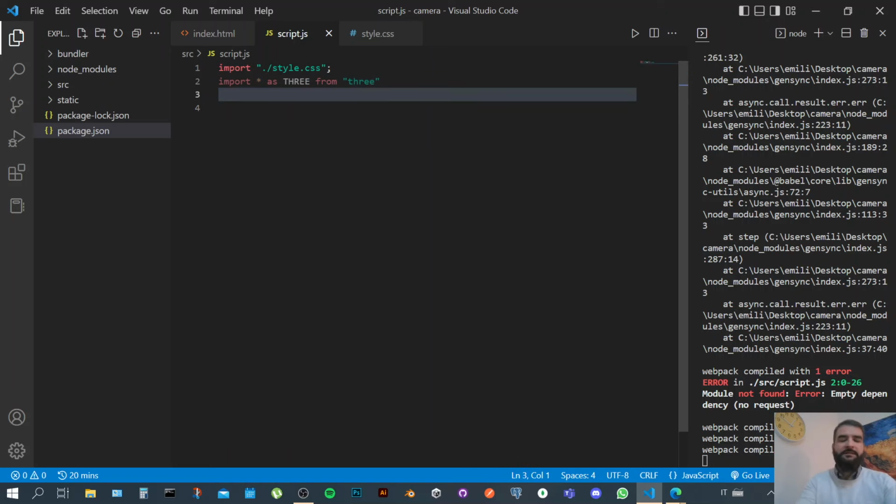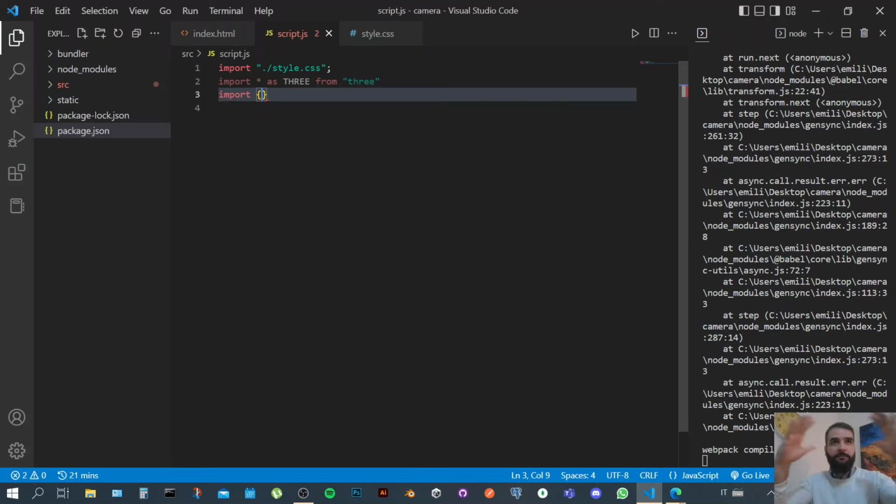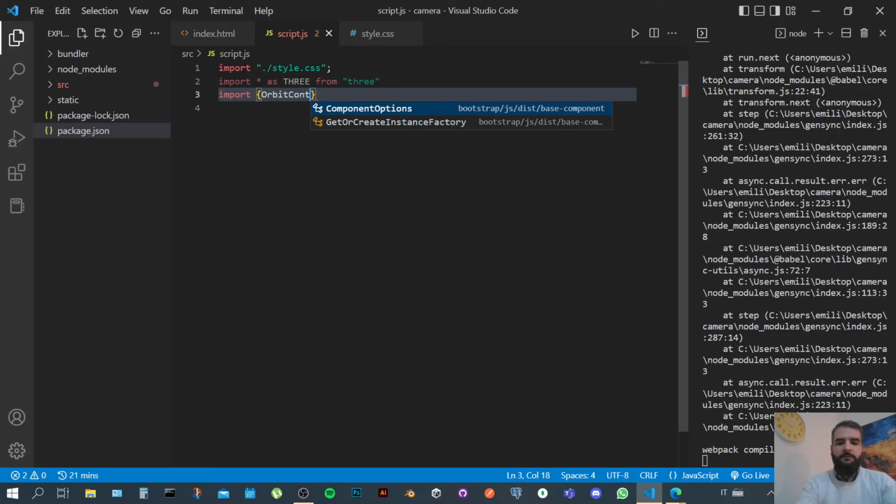Okay, we will also need something else. For the controls, they are not inside, we need the exact path for the controls, and that is import curly brackets to import a specific class, in this case OrbitControls. Don't worry about this. If you don't know, we will use it later and you will understand.